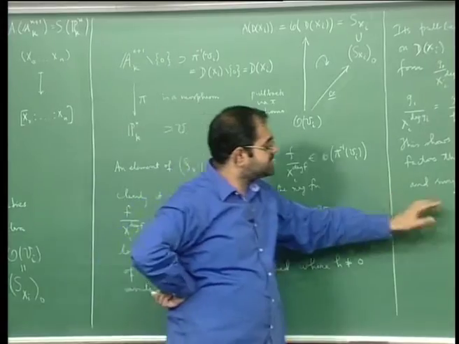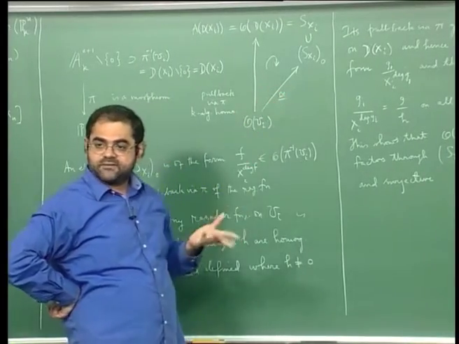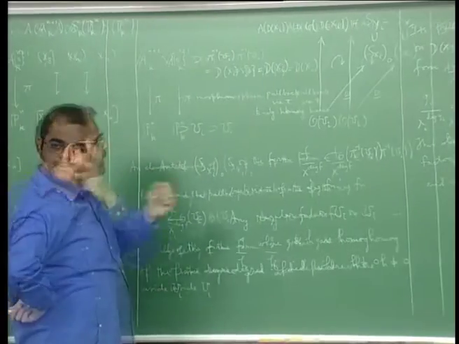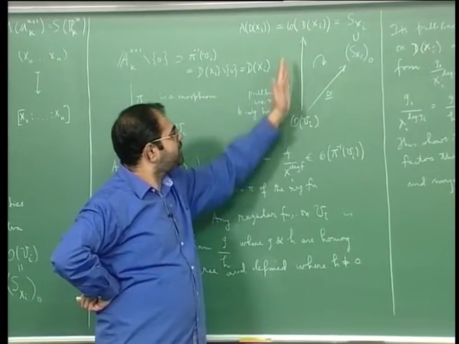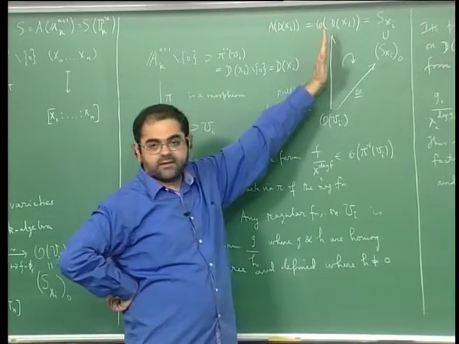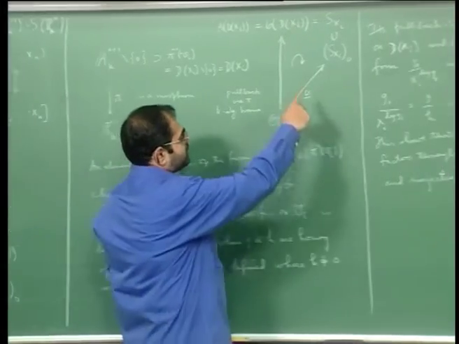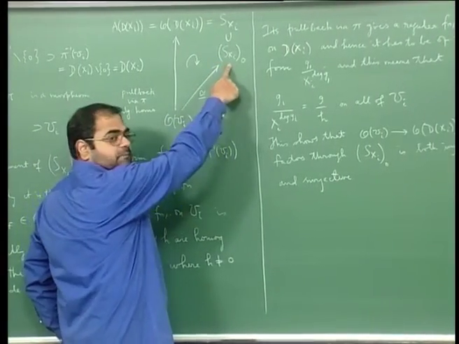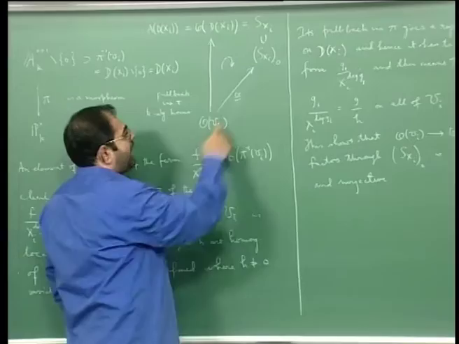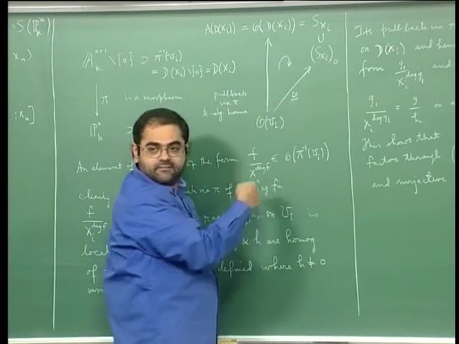So it is very clear that this map is injective and that this map is surjective, okay. Here I am using the fact that this is a morphism and I am pulling back the functions. But you can also think of it in another way, by taking any element of this form, which defines a regular function below, so you also have a map like that, okay.